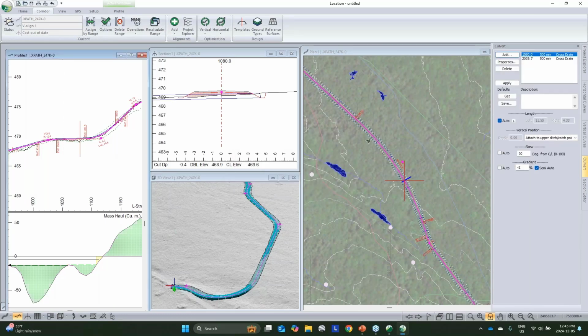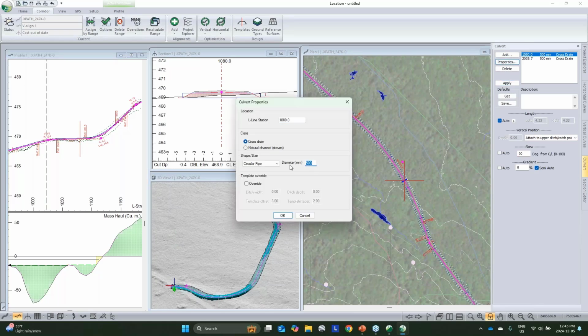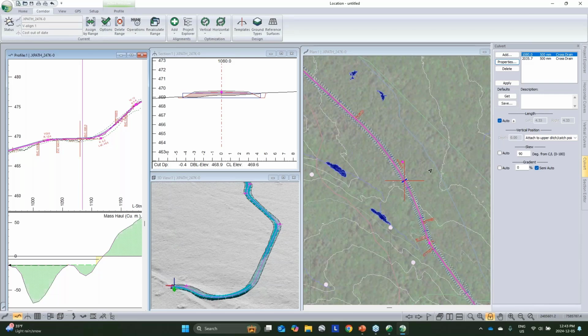Now here, I can see the slope of my pipe isn't what I'd actually like, so I'm going to just change that slope, and there we are. So really easy to make adjustments. If we wanted to say change the culvert diameter, we could change the structure type. We could add a sump at our inlet if we wanted to with template overrides here. But yeah, that's the gist of it.